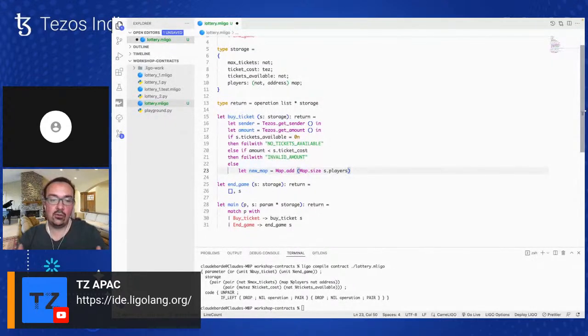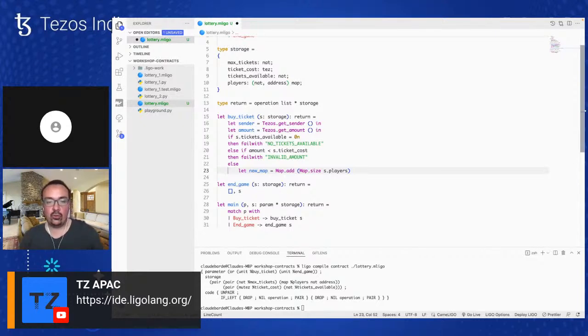And here again, you see the parentheses. The parentheses here are used in a mathematical way, just for the order of execution. First, I want to get that nat number, so I tell the compiler to first get me the nat number that you get with map.size. And then after that, I can use that number as a key. So here we have the key.